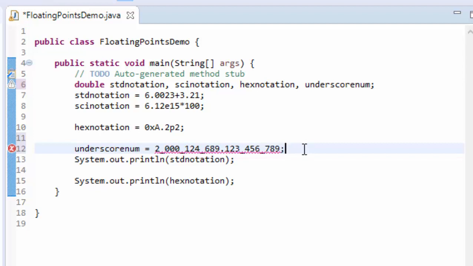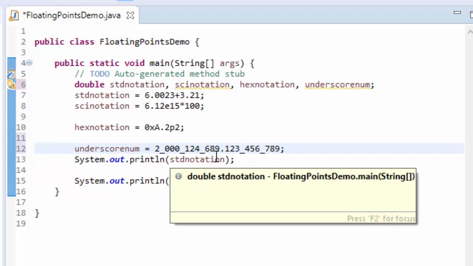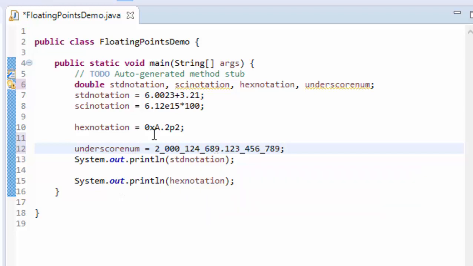Assuming these numbers were similar, like everything is 1, if you put them together and you're copying it from somewhere, it's very difficult to read the numbers. So the use of underscore, as we did in integers, is just meant to make your code easier for you as a programmer. So I'm just going to change this.